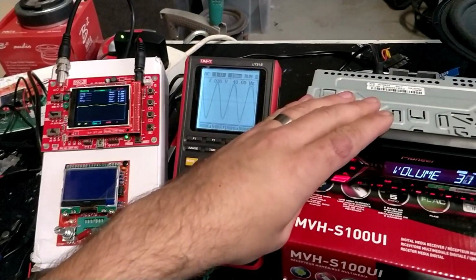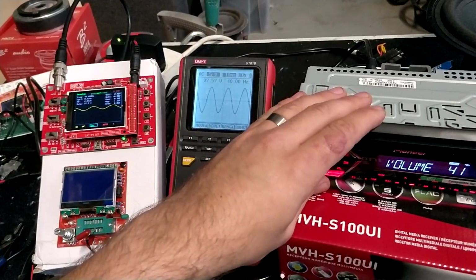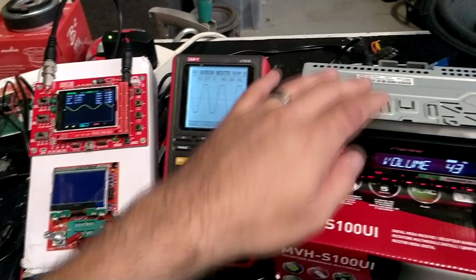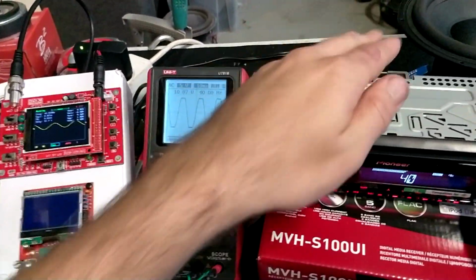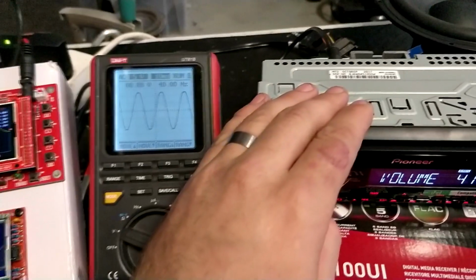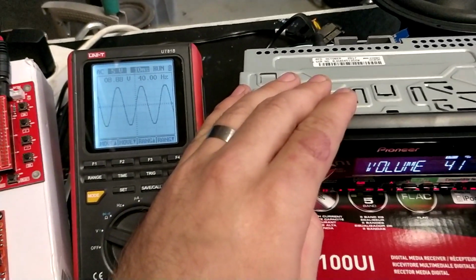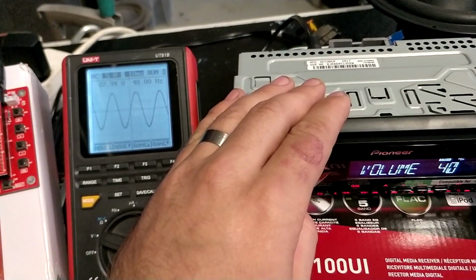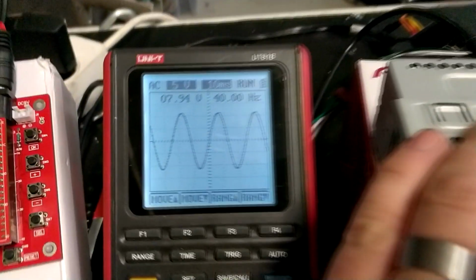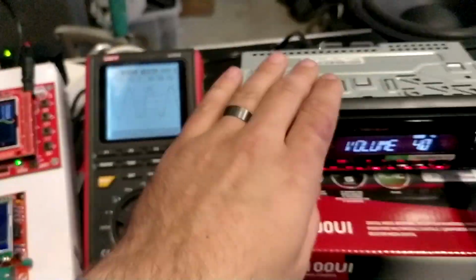25, 26, 30, everything still looks okay. We are getting over 40, and now we get distortion in our front speaker side in the internal amplifier. Now if I just turn the volume down a little bit, we'll find out that at around 41 volume we are getting a little bit distorted. Now 40 is still clear and 41 is a little bit distorted.